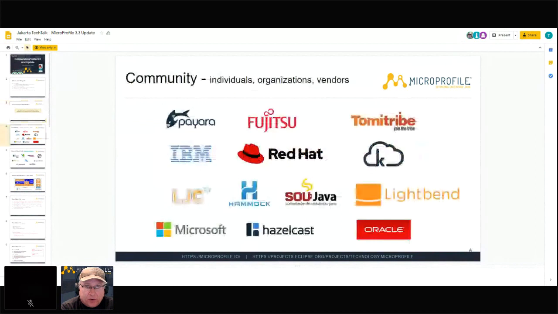All right, so who is MicroProfile, per se? Well, there's a bunch of vendors that you can see here that participate within the community, and organizations like user groups. So you can see the London Java community here, as well as SouJava, and a ton of unaffiliated individuals that aren't really part of a traditional middleware vendor. They're just individuals that are interested in middleware and want to participate in creating specifications, which is awesome. So next slide, please.